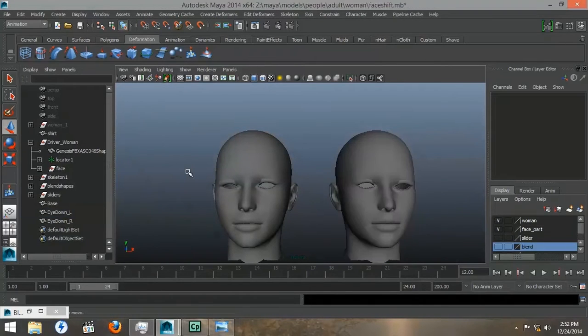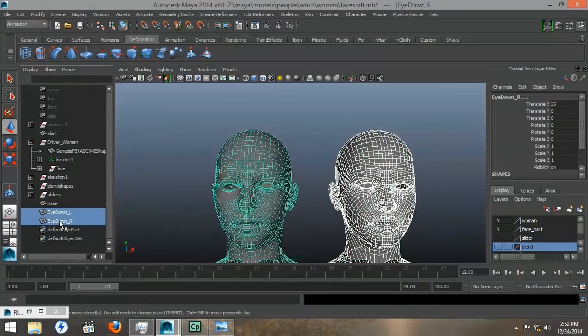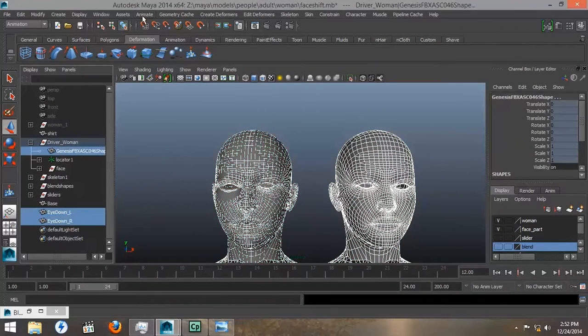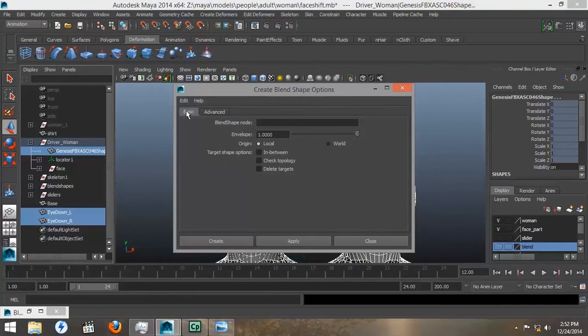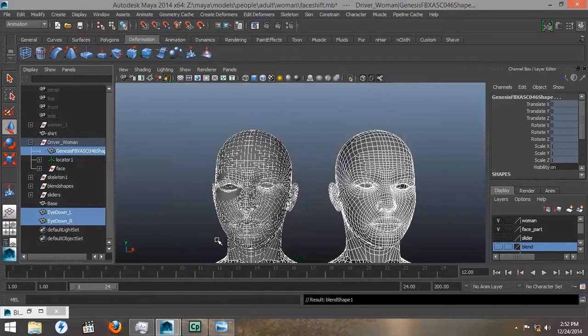So we'll select eye down left, eye down right, and our base mesh, or our target mesh, which is the model we've been using. We're going to use our generic blend shape settings.